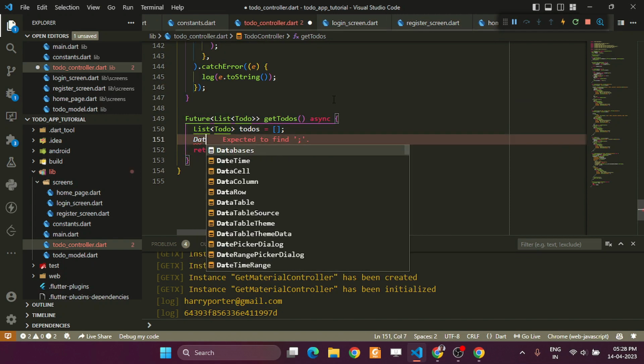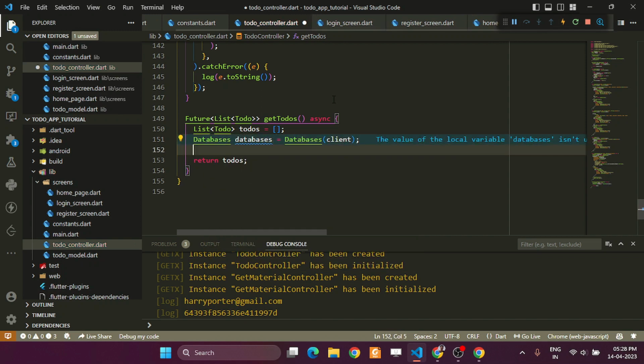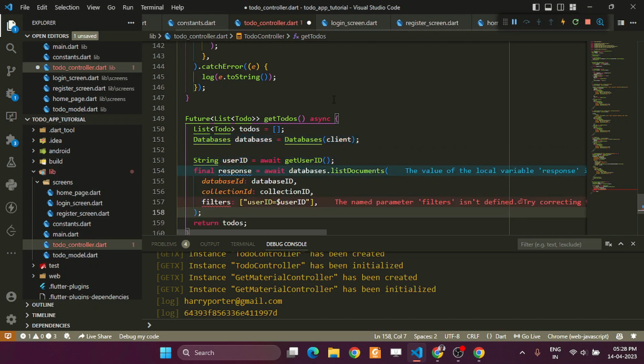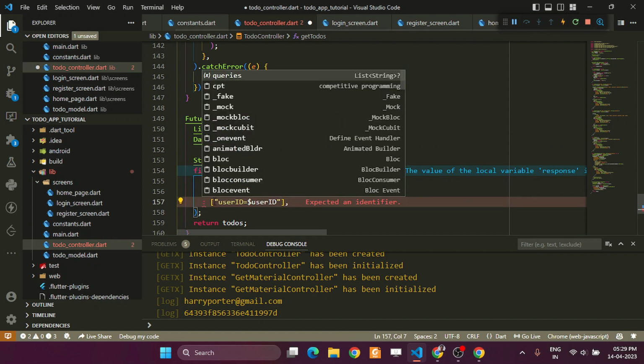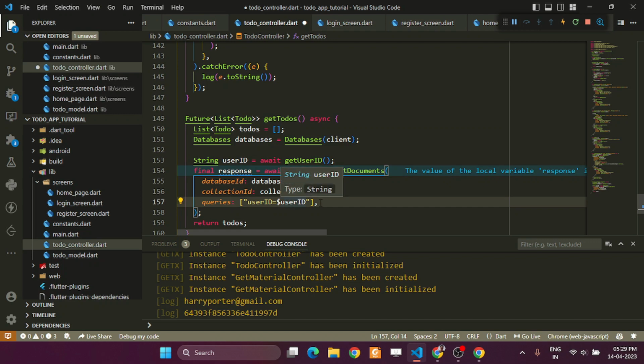Nice. We will first create a database equal to the database client, and then we are going to get the user ID, and then we need to get the database with filters. This is not filter, this should be queries. Queries user ID equals user ID or not.